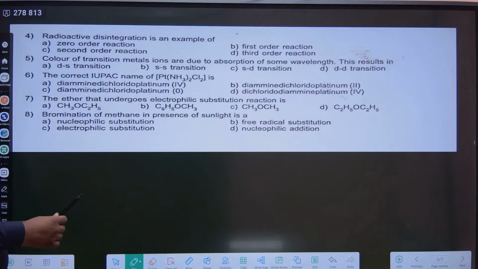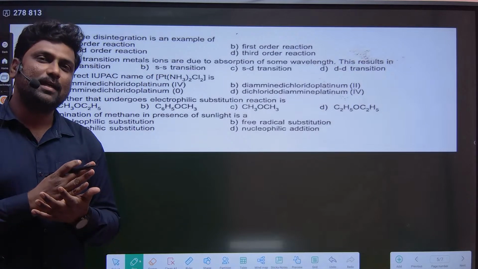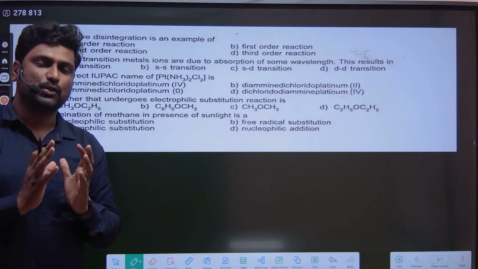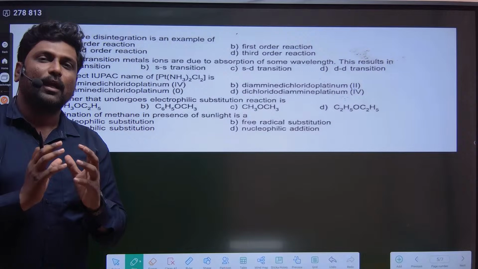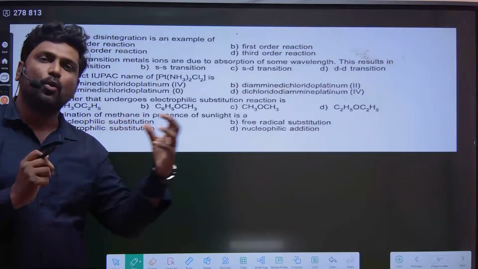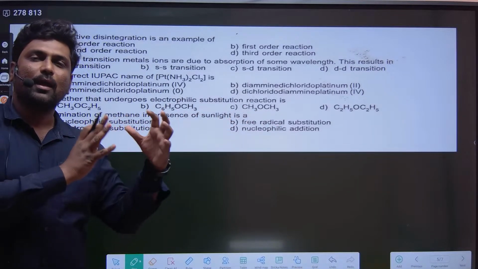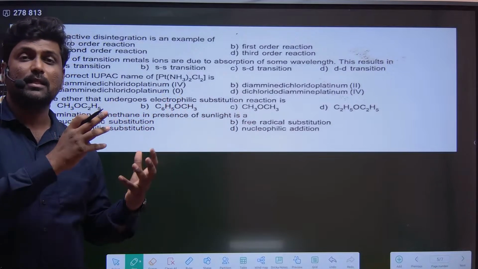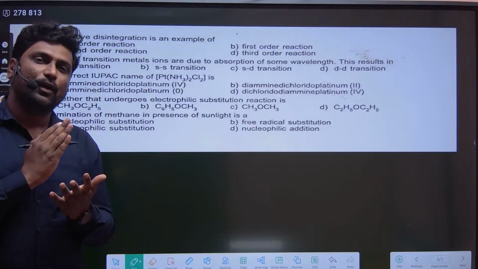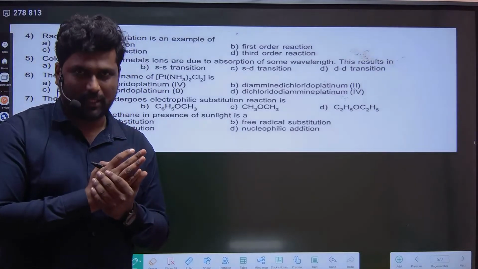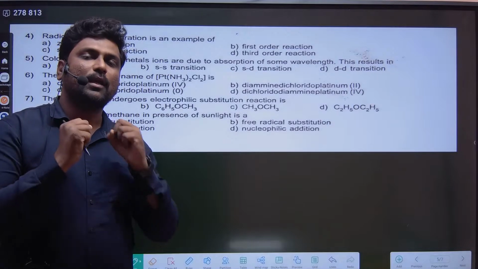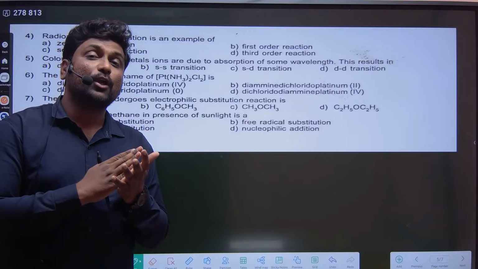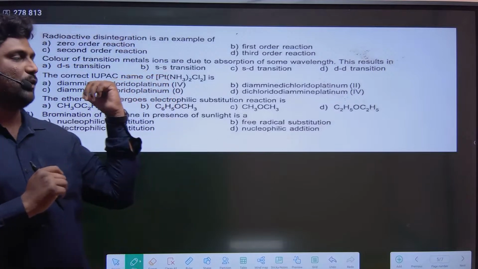See here, radioactivity. Radioactivity is nothing but any unstable atom with a bigger atomic mass. If it has an unstable nucleus, it will be broken down into smaller atomic mass atoms, which ultimately become stable atoms. We call it a nuclear fission reaction. During radioactivity, it emits radiation.